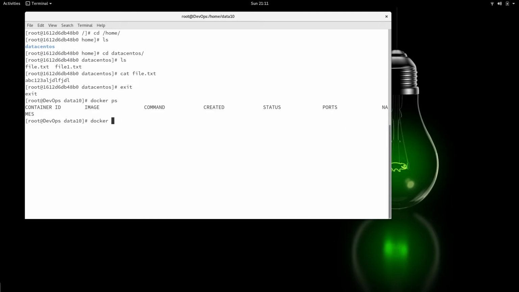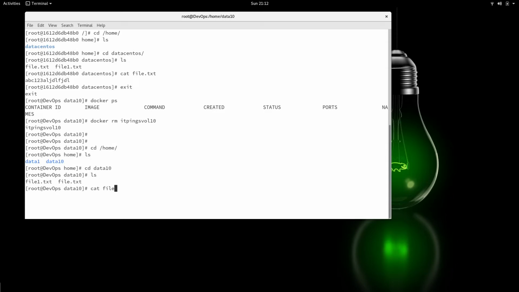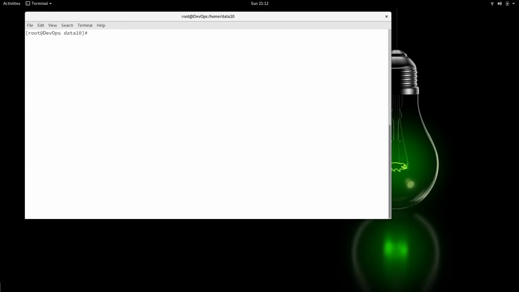So docker rm pingsvolume10, and you can see that the container is deleted. And now if I go to /home, I still have my data with all the content of the files intact. Perfect. So this is one way to create a persistent volume.